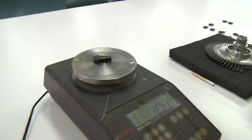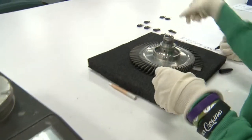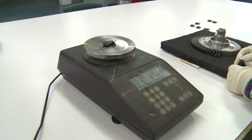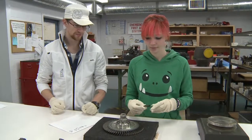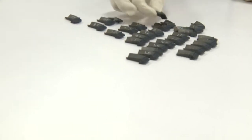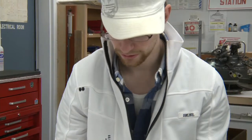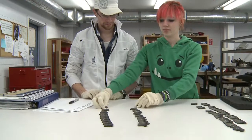We have to weigh each of these blades. Every blade is a different weight, and if you have all the heavy ones on one side and all the light ones on another side, then whenever it's turning it's going to be lopsided. You don't want that whenever it's running at 33,000 RPM. The white numbers on the blades make it a lot easier when we're going to find out which ones go where. Now, what we're going to do is we're going to sort these.